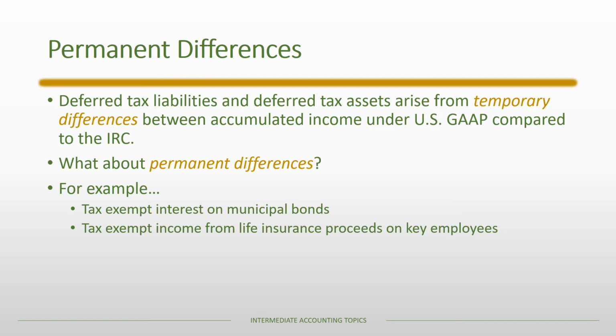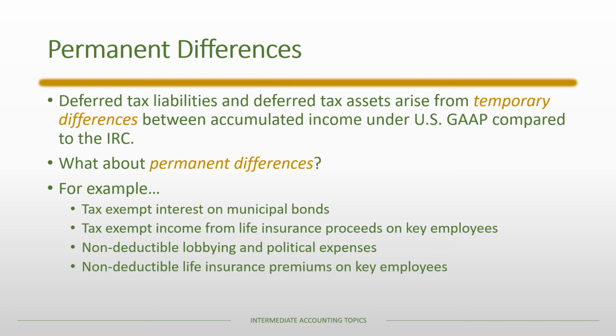Code ever. And so it's not like, oh, well, just not now. It's never will it be recorded. So it's completely tax exempt. At the same time, there are expenses that are not deductible. So lobbying and political expenses are not deductible under the Internal Revenue Code, but we would record those as expenses under US GAAP. So those are a permanent difference in expenses.